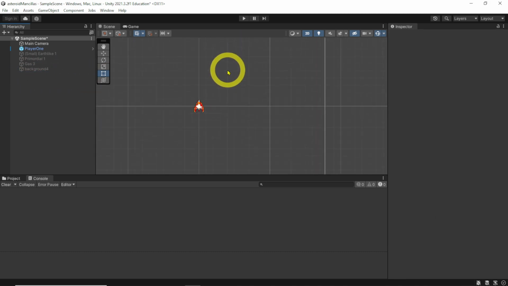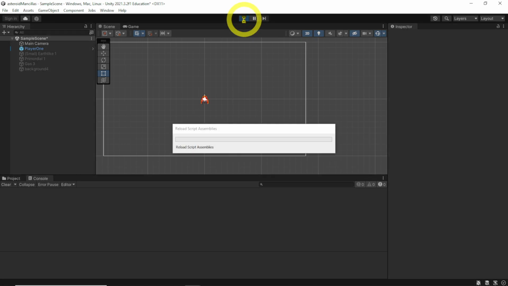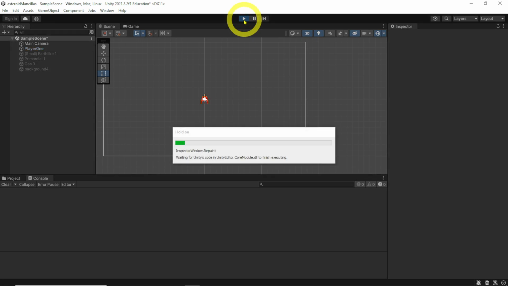Some of you have been questioning why my ship is so slow. We're going to take care of that later. We'll make it rotate a little faster and everything. I just wanted you to first get some movement, and I was running short on time. As you can see, I was at 46 minutes. So let me see what we got here.